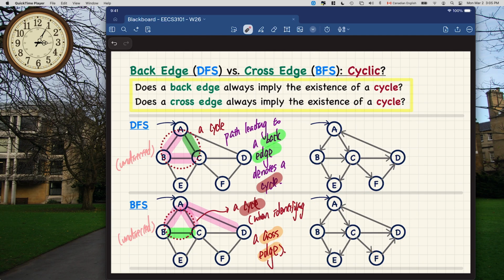Now we want to show that discovering or identifying a cross edge itself may not suggest right away there's a cycle in the graph. Maybe you can identify a cycle later, but not just by the cross edge itself. Okay, so here, what we do is A to B, A to C. Right, you can see here, we don't really do A to D, because there's no such direction to go from A to D. So only A to B and A to C. Level 0 and level 1.